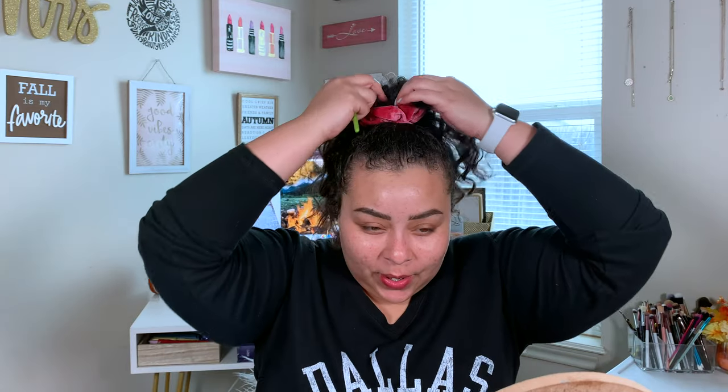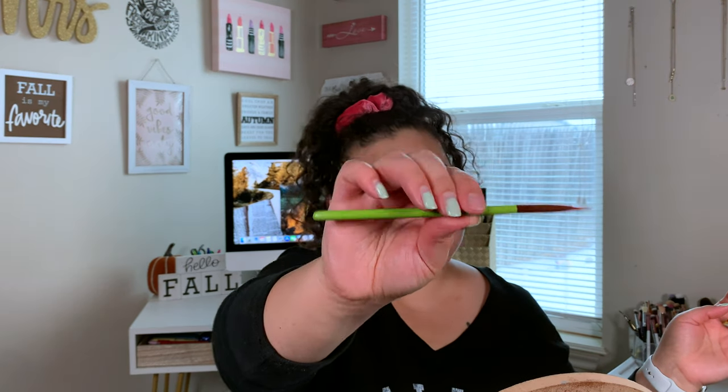Okay guys, so next, I used to not ever do this step, never really cared for it, but you see my friend Karina, every time I would do her makeup, or I've only done it twice, she would always clean up her brows, and I'm like, you know what? But when she came to my house, she cleaned up her brows, and she used this brush right here, my Allie Cosmetics brush. I was like, okay, let me try it. The next day I tried it and I was like, dang. So I have started cleaning up my brows.